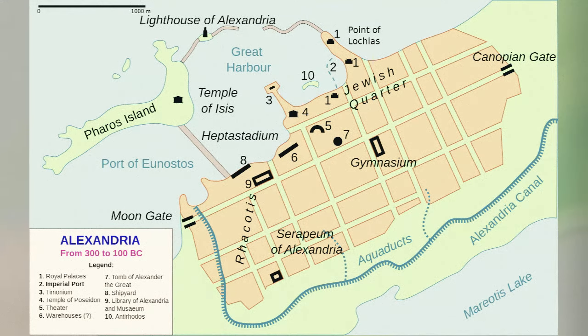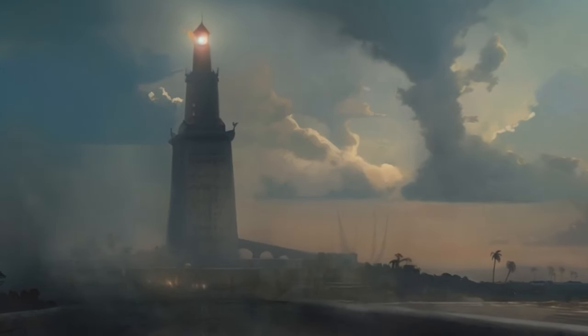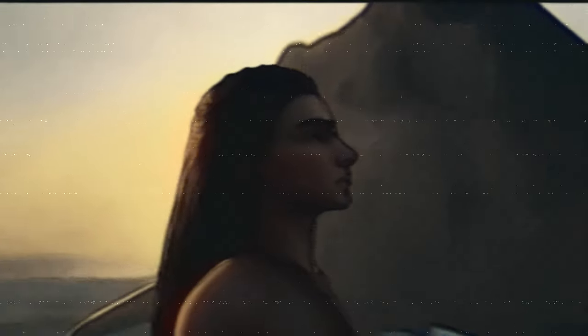So let's talk location: Pharos Island. They didn't just throw a dart at a map — they strategically picked this island because Pharos was the gateway to Alexandria's bustling harbor, making the lighthouse the ultimate bouncer, letting in ships and keeping out trouble. It wasn't just a towering ornament for bragging rights. It was the ancient world's GPS, guiding sailors through the stormy seas, avoiding rocks like a ship-avoidant superhero — an original maritime lifesaver.